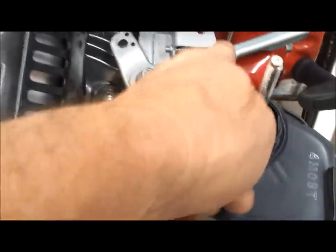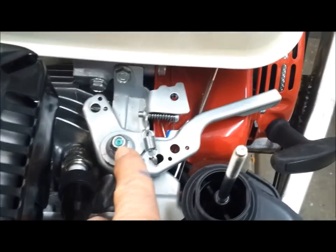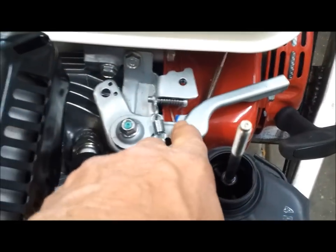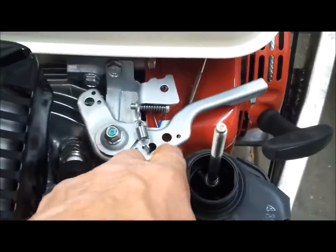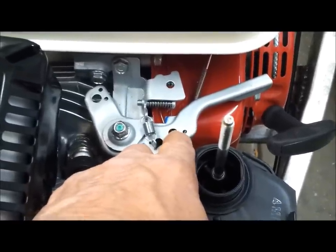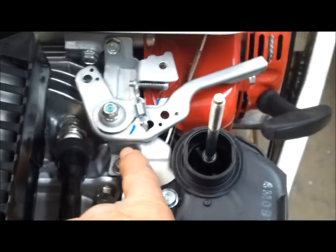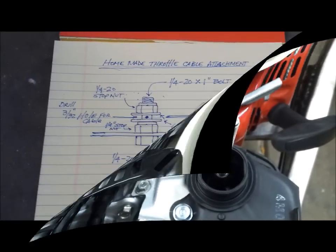Next, I remove this throttle arm here. So I've loosened this nut, I have to remove the spring, and then underneath here, the governor springs, there's a couple you have to unhook. So you want to mark where those go, because later you'll have trouble figuring out which hole they hook into. So anyway, I want to remove this so I can fashion the cable connection over here.